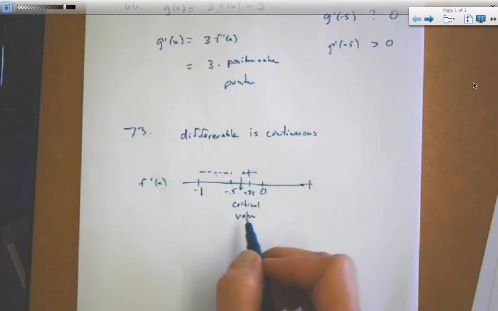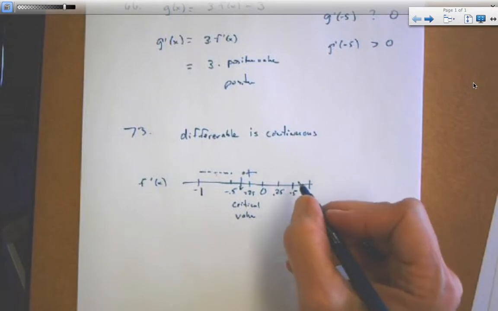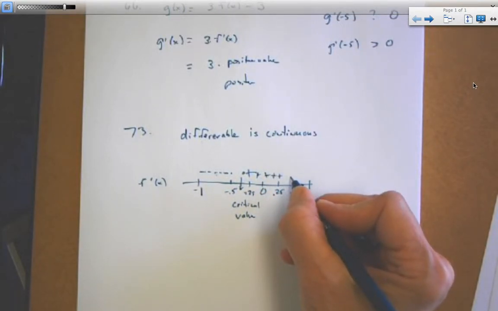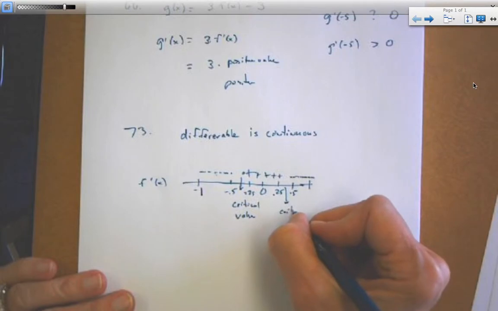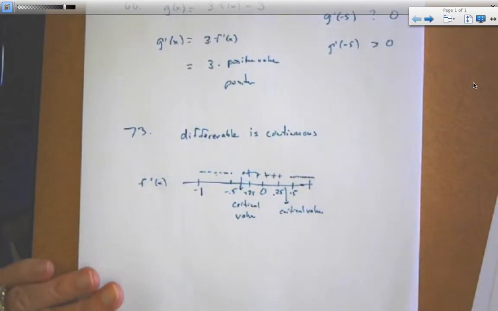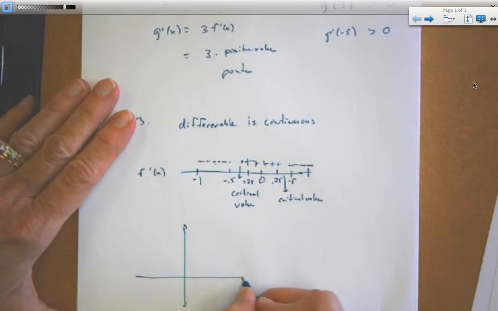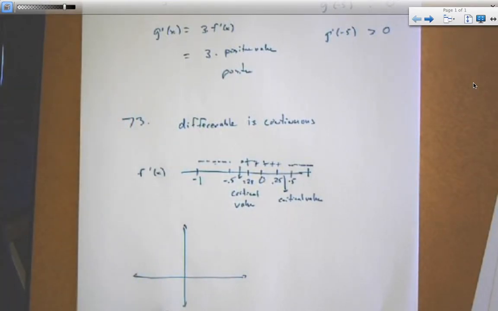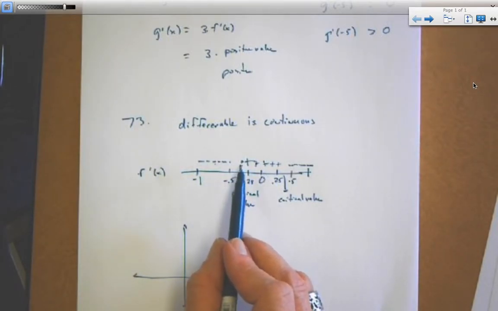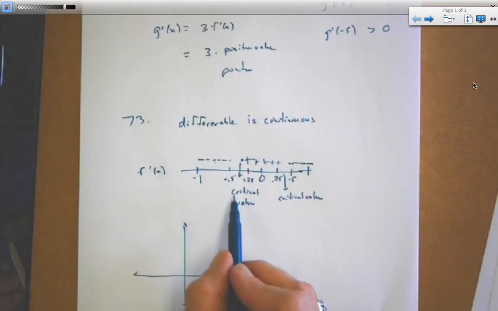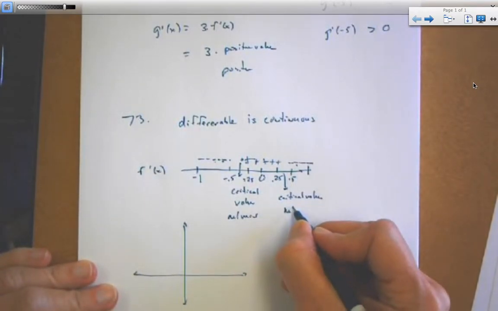Then, looking at it again, between positive 0.25 and positive 0.5, I'm all positive. And then all of a sudden at 0.5, I'm negative. Remember, I'm continuous, so there must be a critical value somewhere in here. That means my slope has to equal 0 somewhere in there. So between negative 1 and negative 0.5, my function is decreasing. I get a zero slope. That means it has to have a relative max or min. I know which one it is just by the signs. A negative to a positive means it's a relative min. A positive to a negative means it's a relative max.